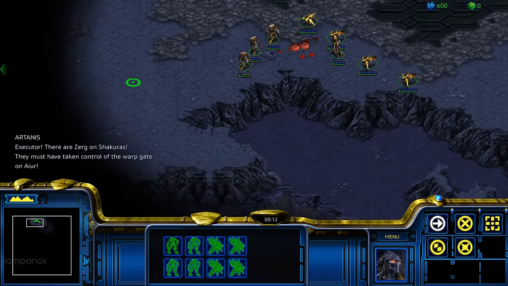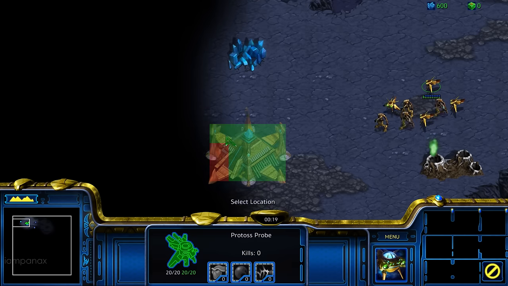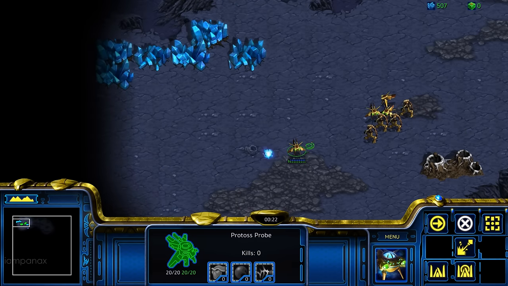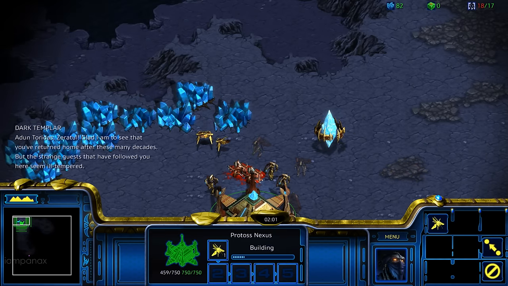Executor! There are Zerg on Shakuras. They must have taken control of the warp gate on Ire. Glad I am to see that you've returned home after these many decades. But the strange guests that have followed you here seem ill-tempered. Well met, my brother. Indeed, these creatures known as the Zerg have no regard for the sanctity of life. Once we have secured this area, I shall tell you everything I know about them in council. I'm sure the Matriarch will be eager to hear your tale as well.